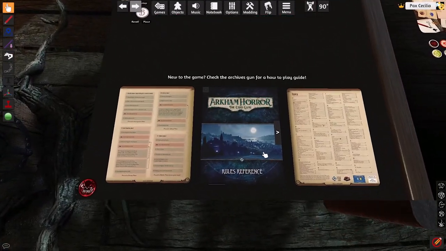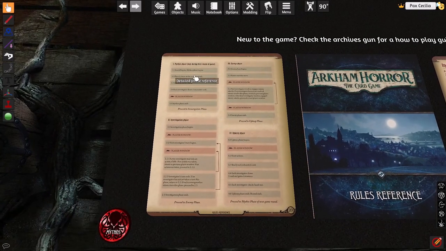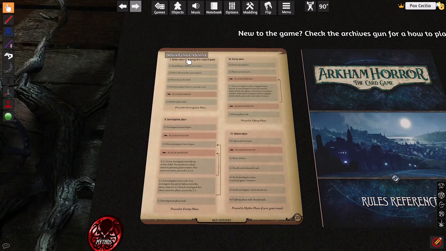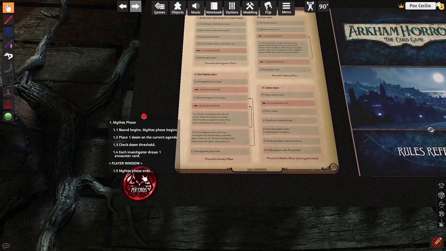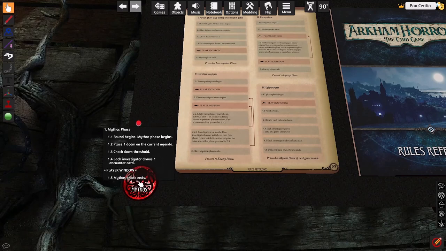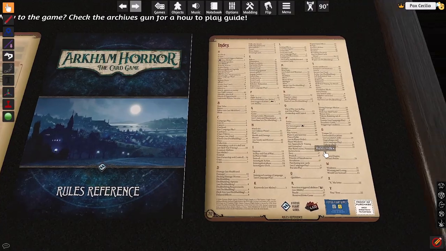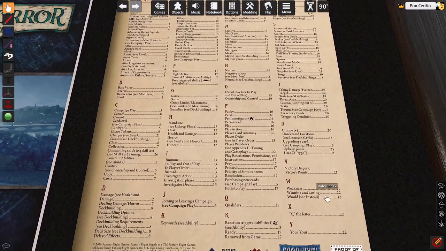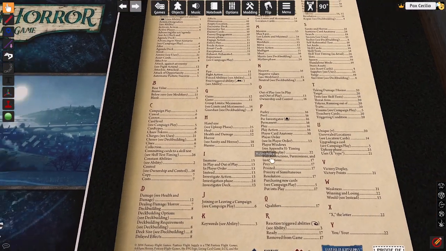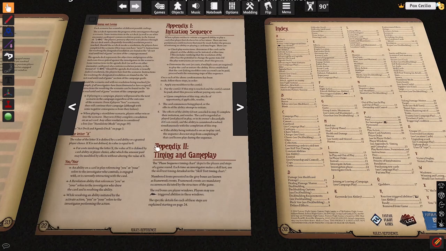Down here, we've got our new-to-the-game, check the archives gun for how to play guide. We've got our detailed phase reference guide, an alternate of that tracker that lets you see them as you hover over it, the detailed phases, your rules reference guide, and an index right next to it that you can look and see every single entry. If I want to see what happens at winning and losing, I simply hover over this. I can cycle through to page 22, or I can hover over this and type in 2-2. And that'll bring me to winning and losing.